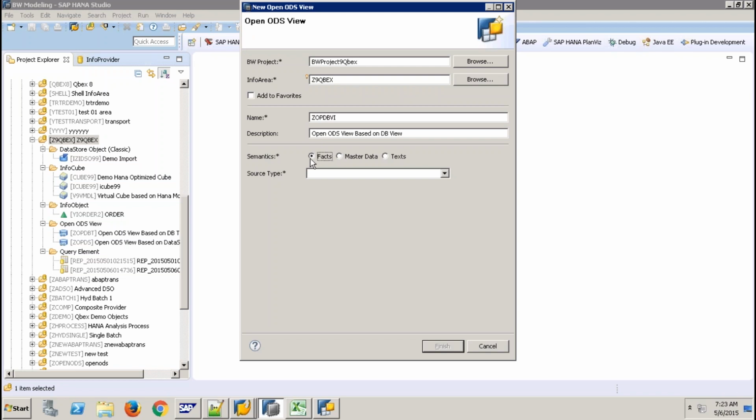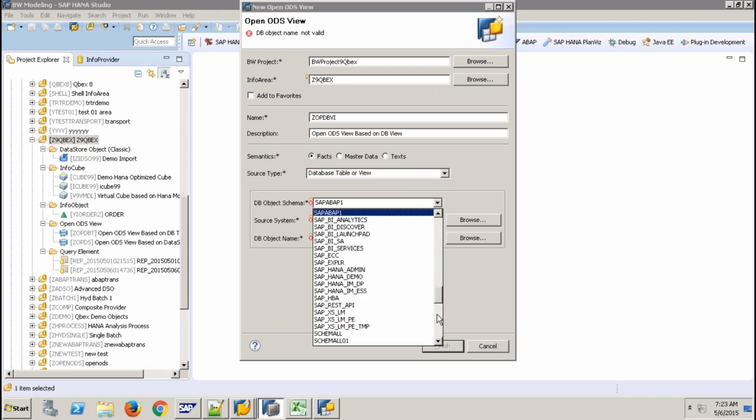This would be fact, database table or view.